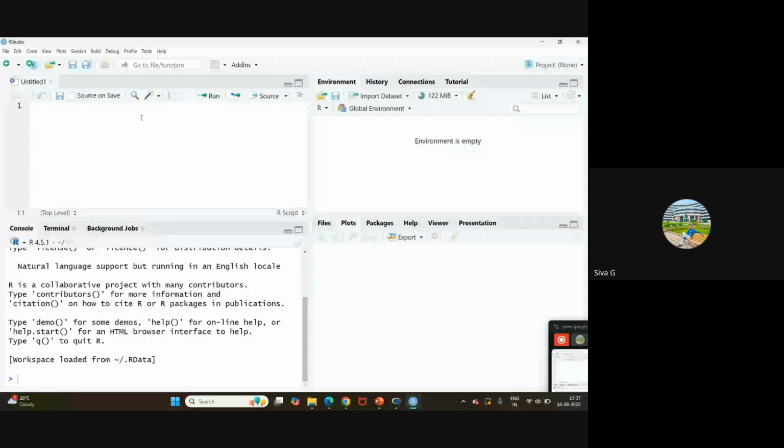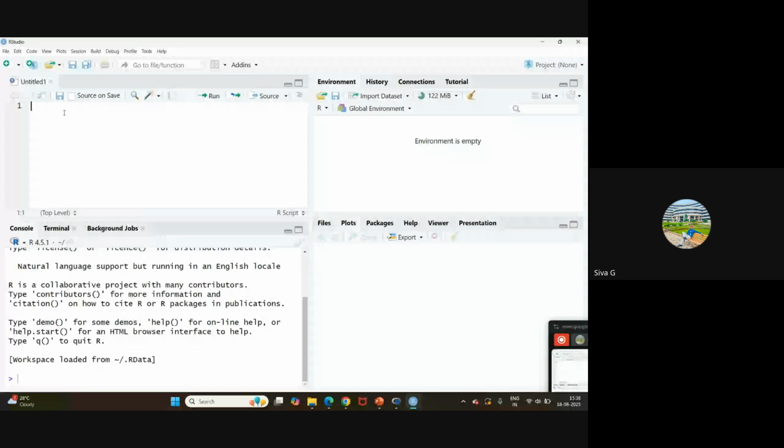Okay. Now onwards, we will start our R programming language here. For any programming language, we need to understand what data types are available and what data structures are available. That I will show you, and then how to import the data and how to export the data, I will show you today. Along with that, I will also show you what data sets are available in R.